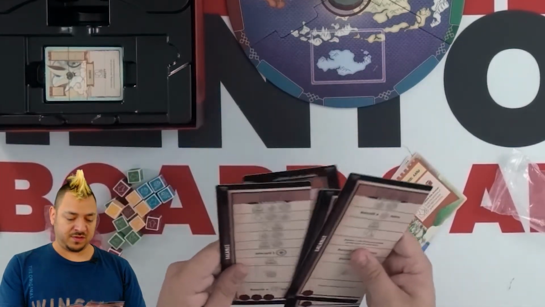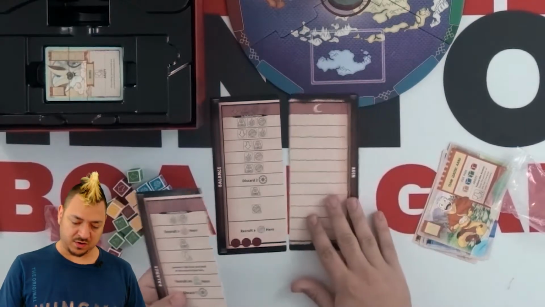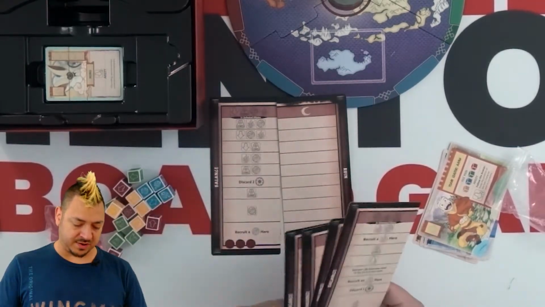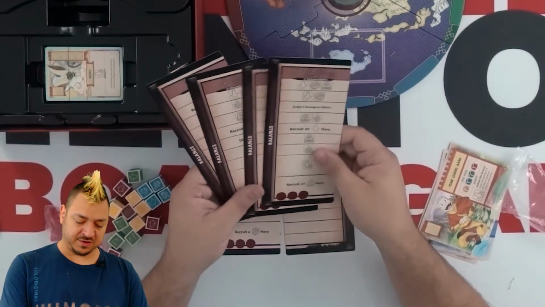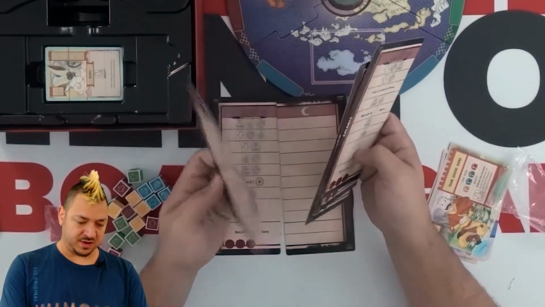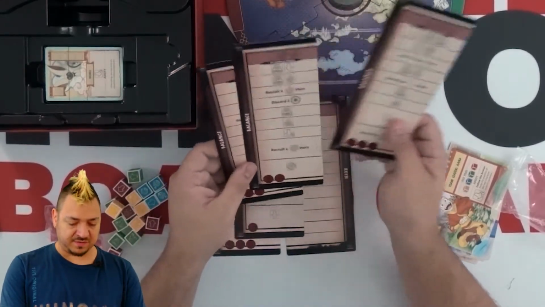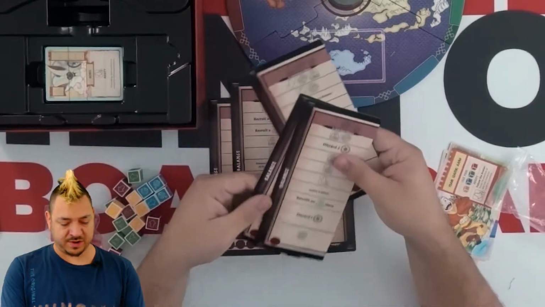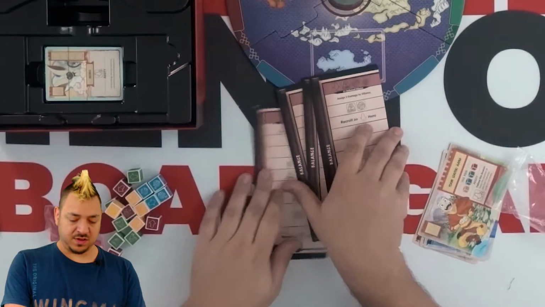Do I build this, or is this per player? I don't know. We've got a ruin board. We've got balance boards, and these appear to be different on each side. This one has like one symbol on it. These have two. This one has one on the back. This one has three. This one has two.